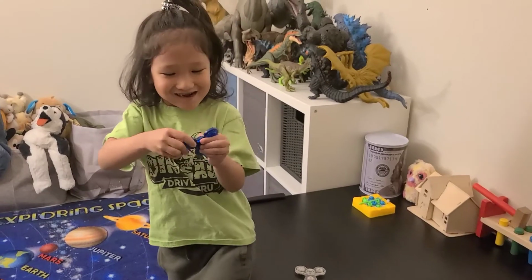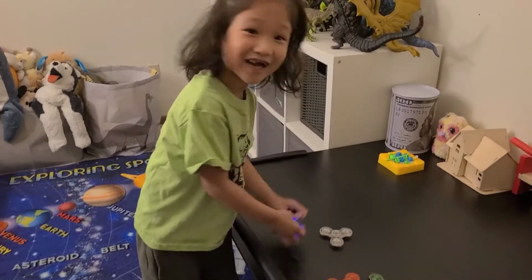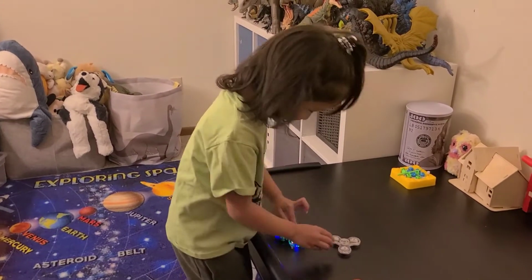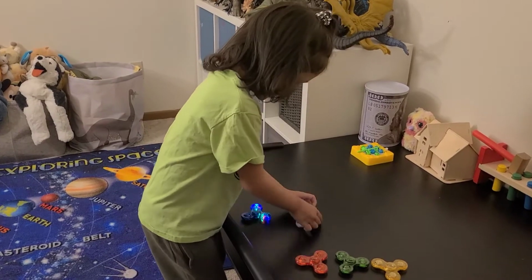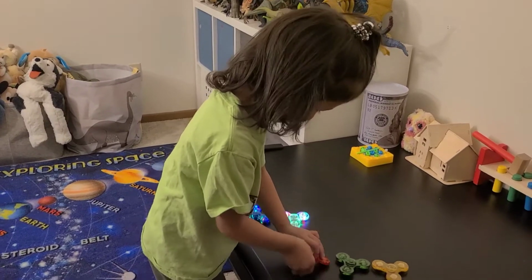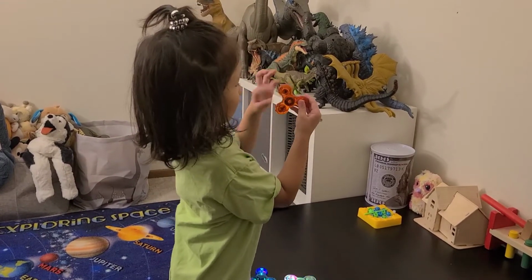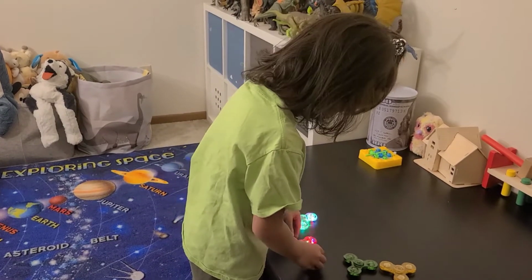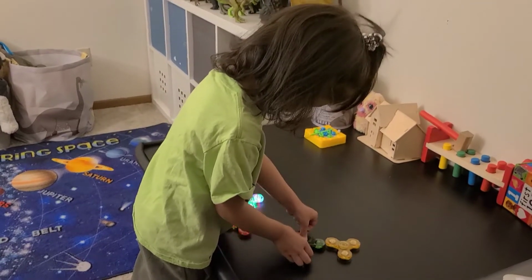Just have to look. Surprise. It lights up! Whoa, Vin! That's cool! Do they all light up? Can you make all of them light up? Wow! So how do you make them light up? What are you doing? I'm lighting them. You just press a button on it? Yep. Whoa. So cool.